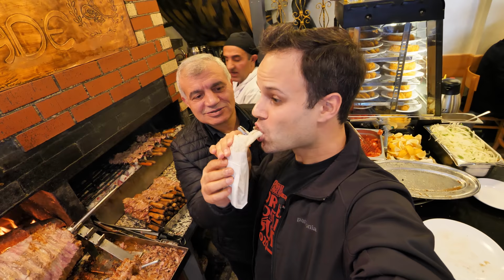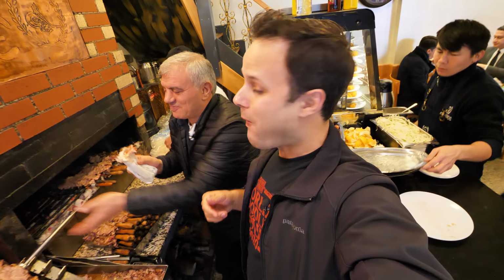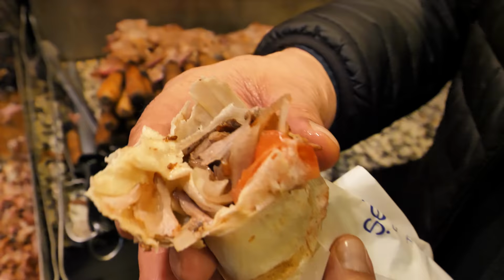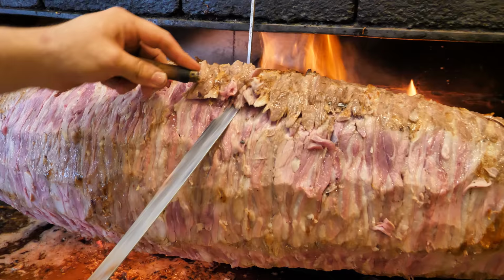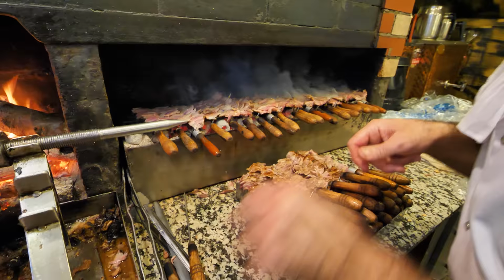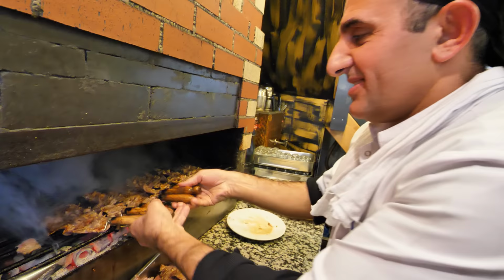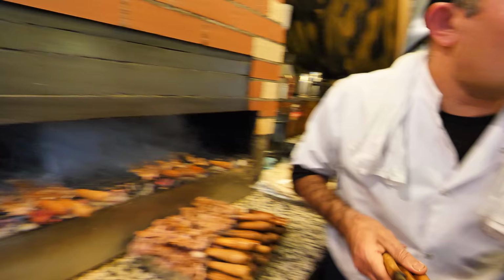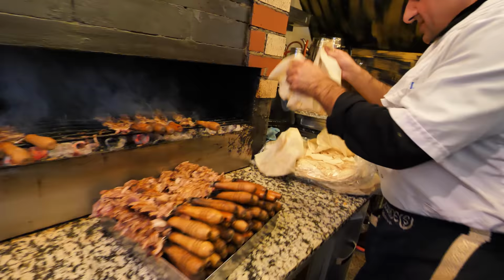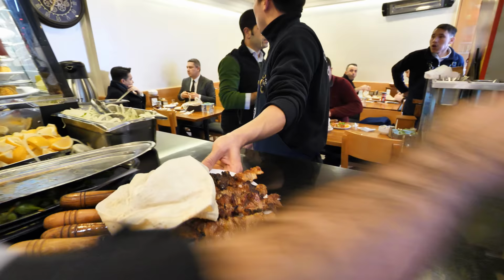Mmm. Oh, that is amazing. With tomato and onion, piaz. So it gets sliced here and you can see it's still pink and juicy and dripping. Put right down here and then thrown onto this barbecue, right on the coals. Boom. Wow, that's right off the barbecue. And just flipping it over and served out to the locals. Look at that. And it's served with these wraps. Boom, out to the hungry locals.